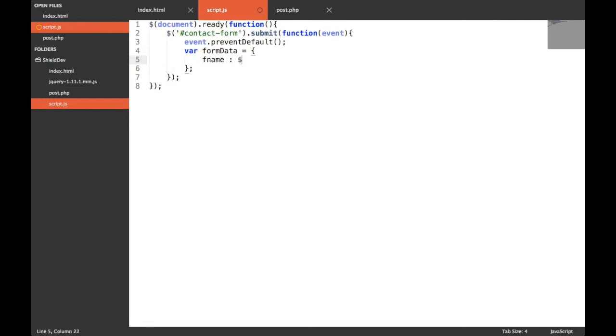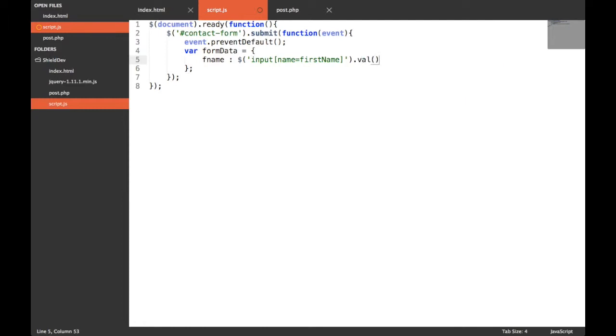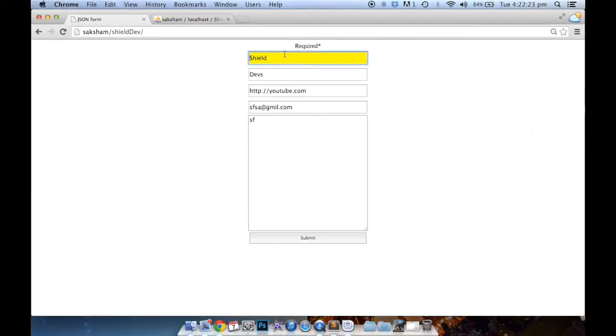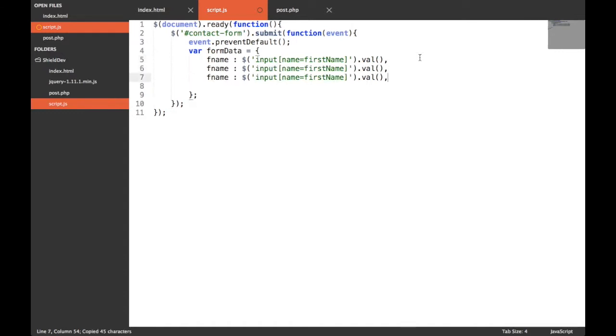F name, and it will be an input with the name equal to first name, dot val. So what this does is when the form is submitted, it will prevent default from happening, and the value we have in here will be assigned to f name in our object. So I'll just quickly copy this 4 times.